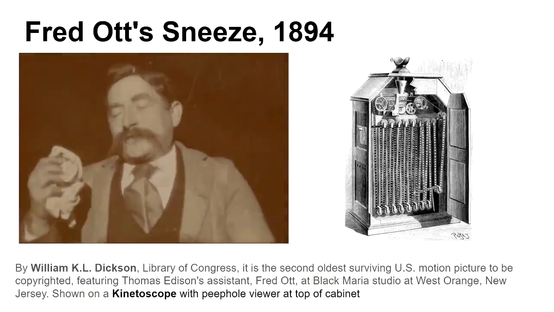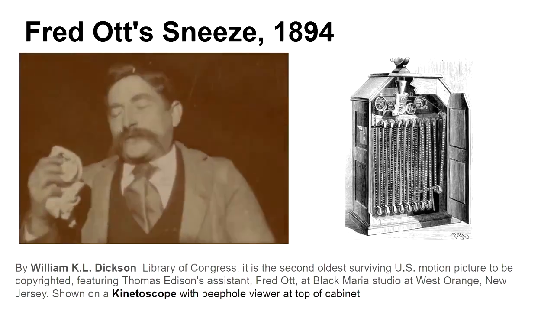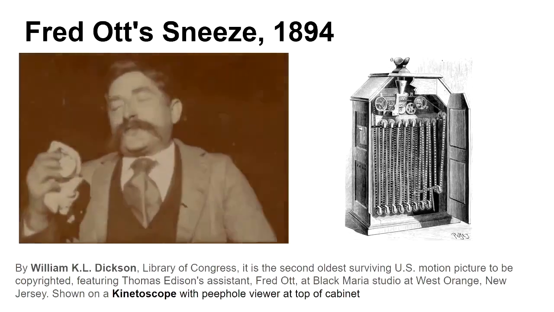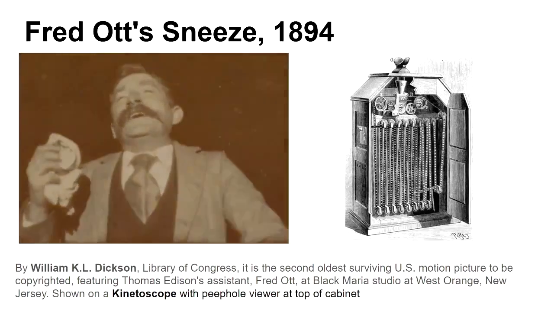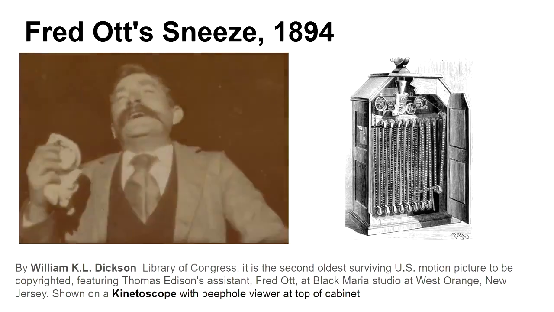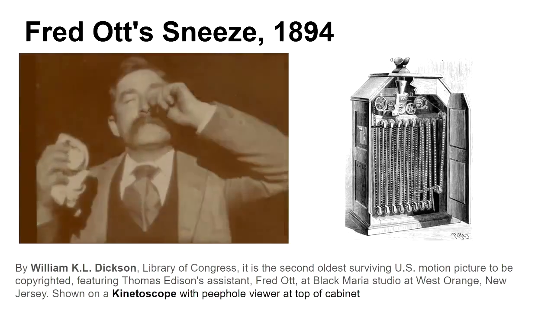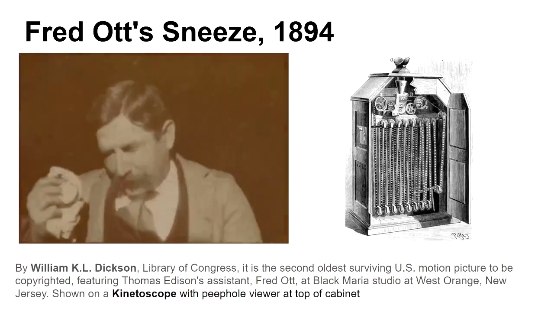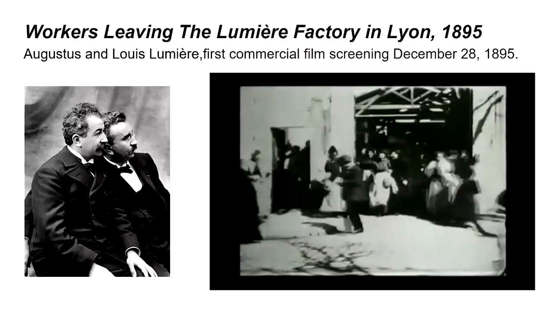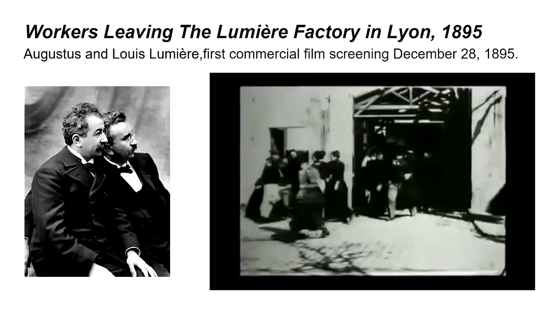This was the first motion picture, only 15 seconds or less. It's basically this guy sneezing, and it was fascinating for lots of people. We're only talking from 1840 to 1894, that short period of time from the first photograph to motion photos. That brings us to the end of the 19th century with the first film that was actually produced, shown, and people paid to come and see it.